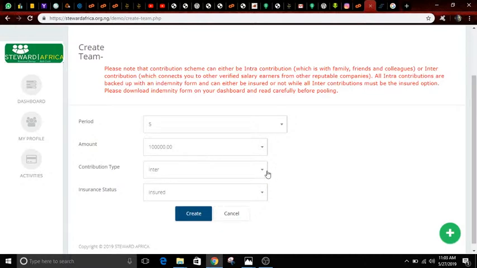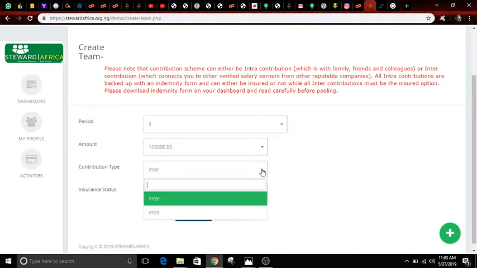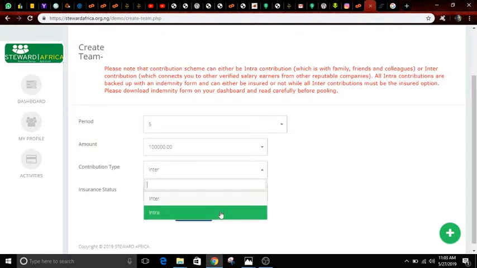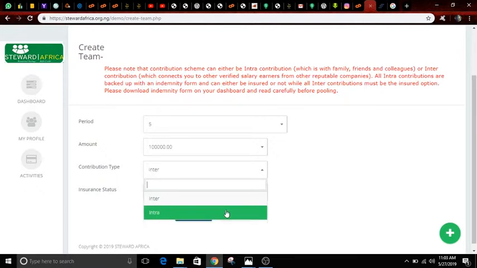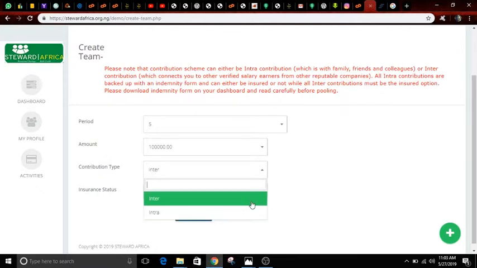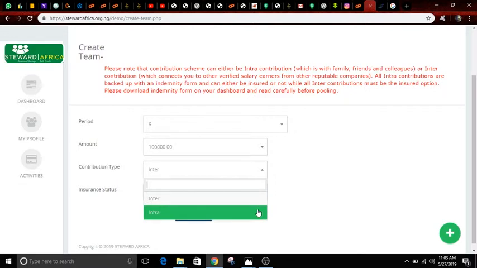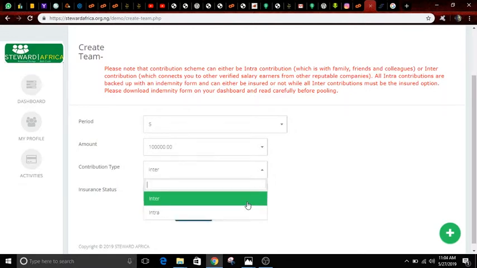All right. So I should point out here that intra, which is with friends, relatives, and colleagues, can be insured or not, while all inter must be insured. Now, insurance is 0.44% of whatever the contribution sum is. Like the example given above, it will be 0.44% of 500,000 naira.